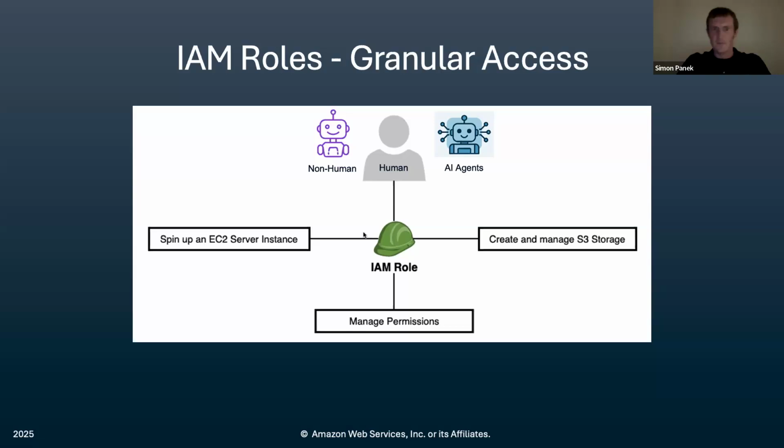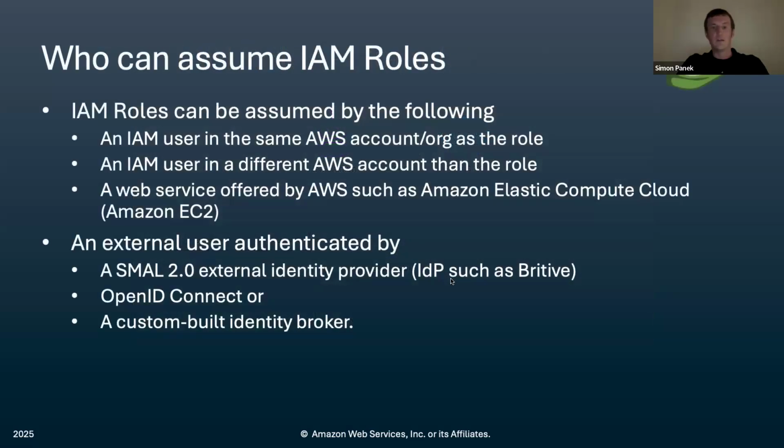So what we're saying is that these identities are being uniquely associated not with one singular person or identity, but it's a role, and the role is intended to be assumed by anyone who has the permission and need to use it. An IAM user can assume a role to temporarily take on different permissions for a specific task. Now, a role can be assigned to a federated user as well. For example, a federated user coming from Britive who signs in by using an external identity provider instead of through IAM specifically. AWS uses details passed by that identity provider, like Britive, to determine which role is mapped to the federated user.